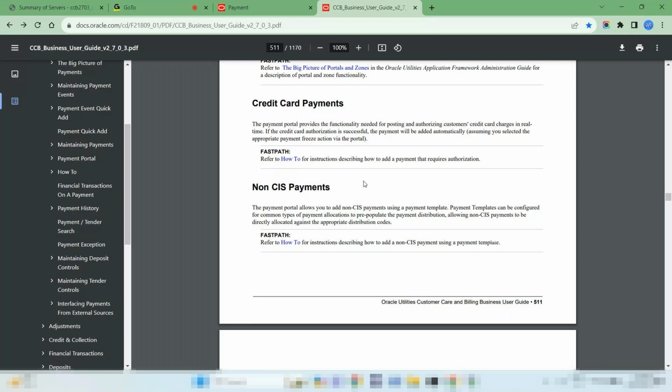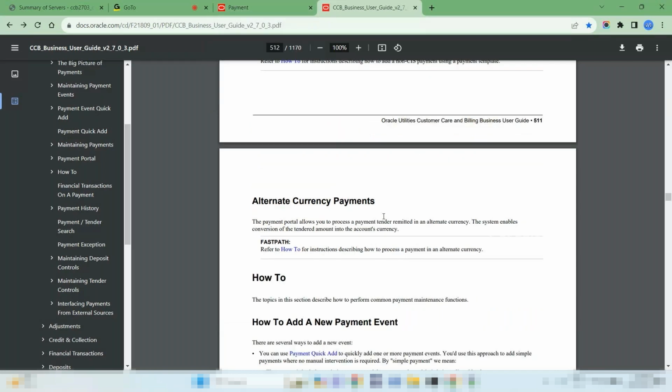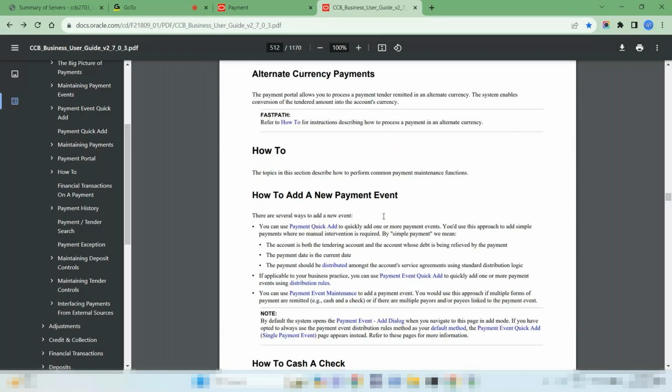So mostly whenever you see the service agreement page, you will find the premise ID. But if you go to the deposit service agreement, that premise ID is not mandatory and not required, because before service we take that money. That is the non-CIS payment, and you can read some more detail, which is important from the interview point of view.